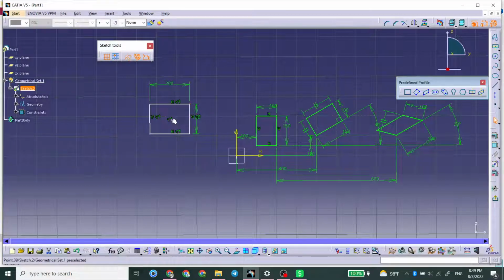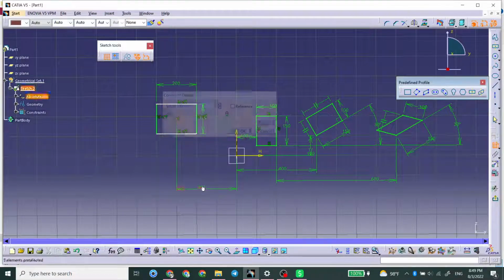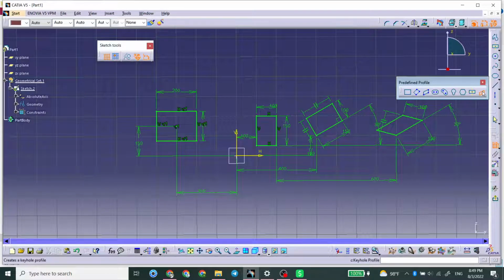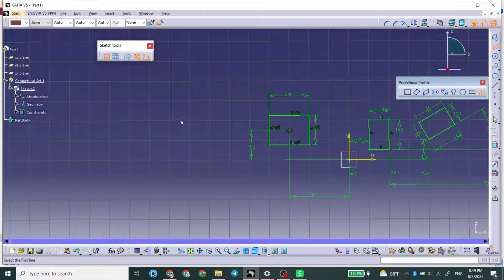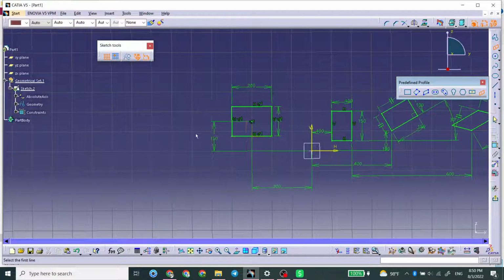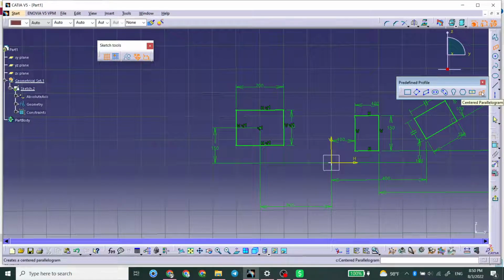But you must notice that we have our center constrained, like I want the center to be 300 and 300 to the center of that one. And another one is like this for the parallelogram. So it's not working for me, not for now.